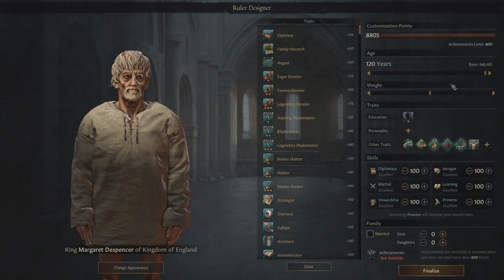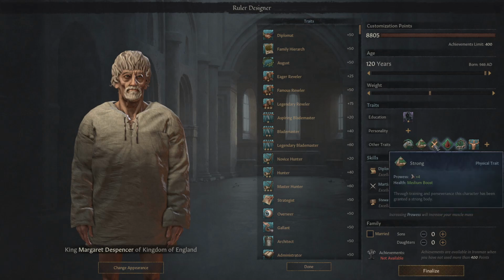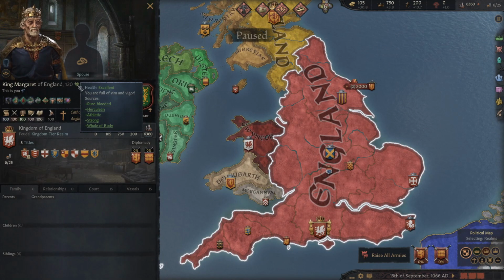Let's get him up to 120 years, because now I'm curious about 2 things: 1, how strong he's going to be, and 2, how long can you survive aged 120 with literally every good health perk in the world? Yes, despite being age 120, he's officially in excellent health, so okay, that's as old as the game says he's allowed to be, according to the slider, but I suspect things are about to keep ticking up anyway.